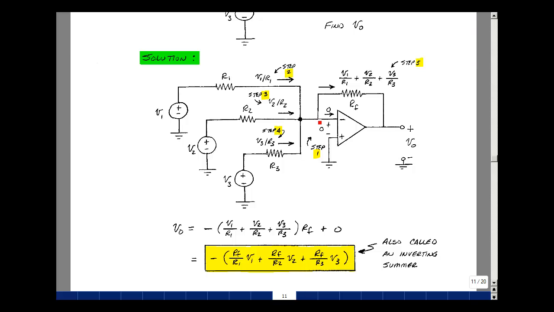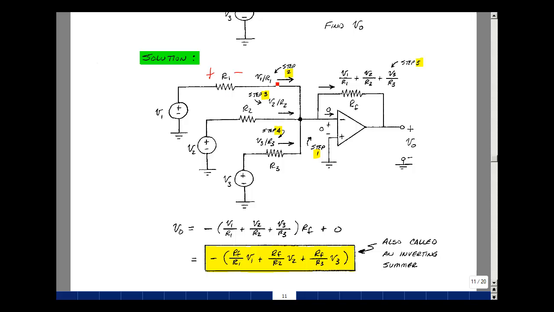I have feedback from the output to the input, and we're going to assume that that's stable. So the voltage across the op amp is driven to 0. You could label it as +0 or -0 here. And the current is 0 because the resistance looking into the op amp is very high. With 0 volts here, the voltage across this resistor is going to be V1 minus 0.